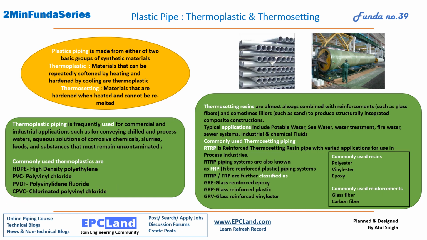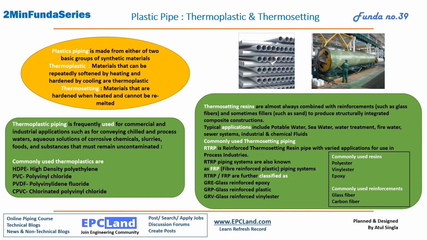At the same time, thermosetting resins are always combined with reinforcement, sometimes filler such as sand, to produce a structurally integrated composite. This is a very strong material. If you compare with steel, it has very good application here. Basic applications include potable water, sea water, water treatment, fire water. So it has good application in the piping industry.